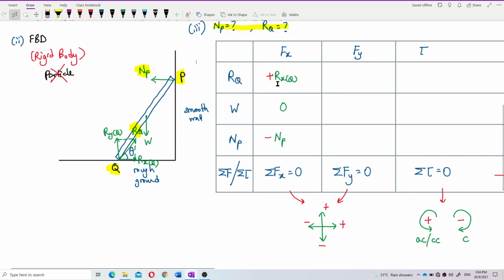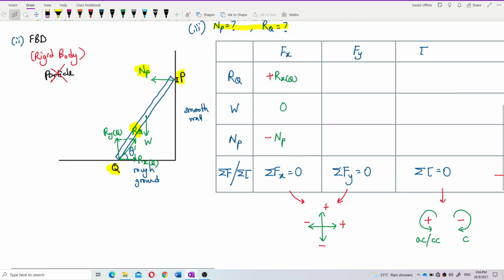Okay, this one is to the right and this one is to the left. You see, that's why it becomes 0. You must have one positive and one negative. Then only they cancel each other, become 0 to be equilibrium. You cannot have two forces in the same direction. They must be in an opposite direction. Then they can cancel each other to become 0.